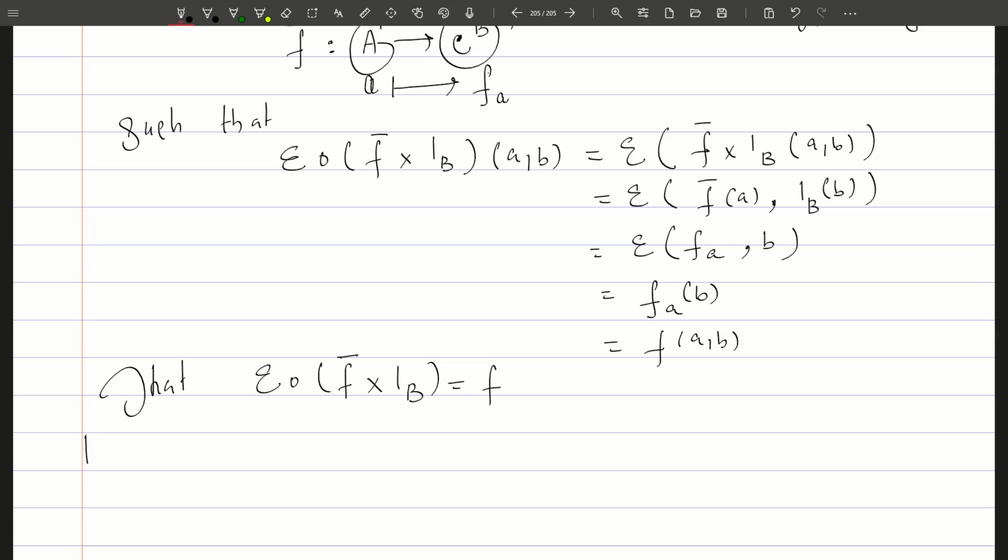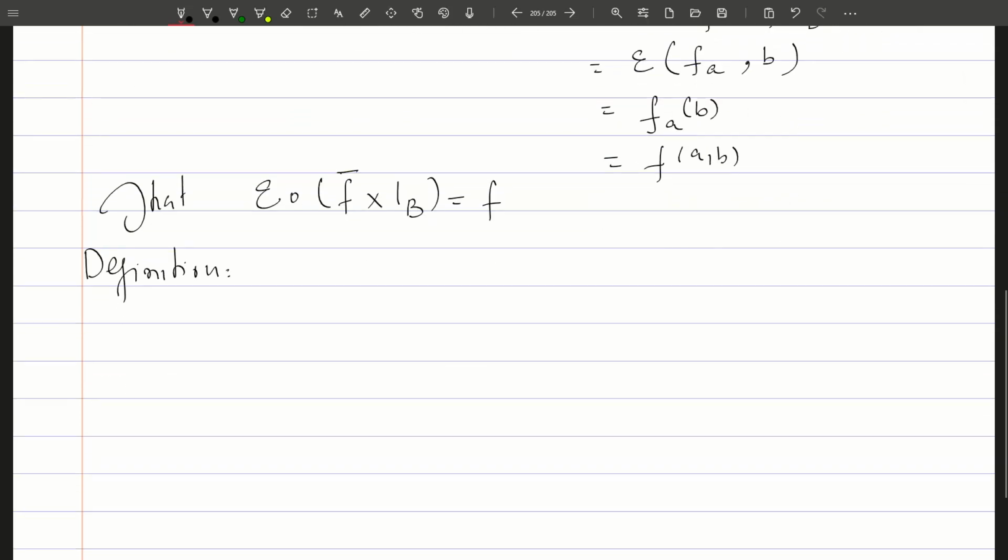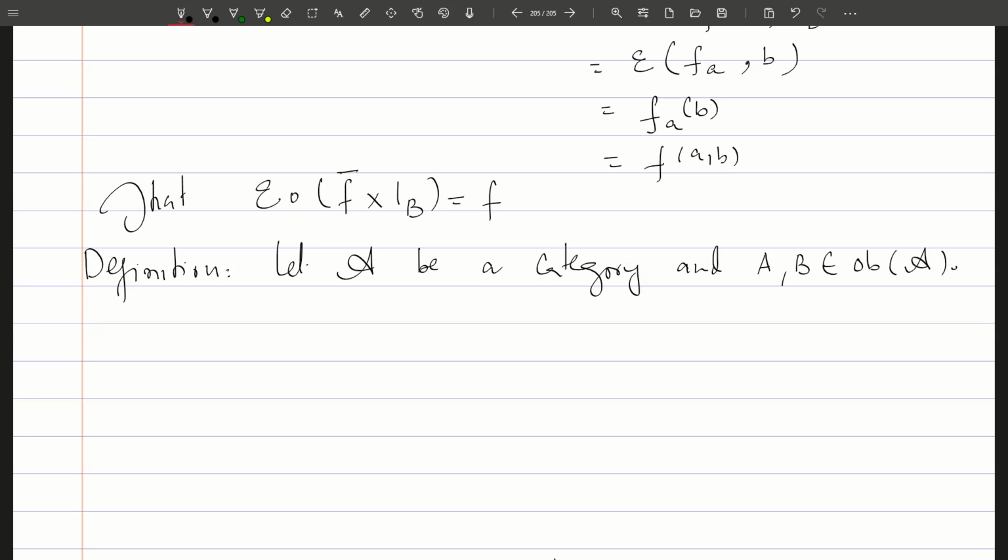So we have one more definition here. Let A be a category and suppose A and B are two objects in the category.